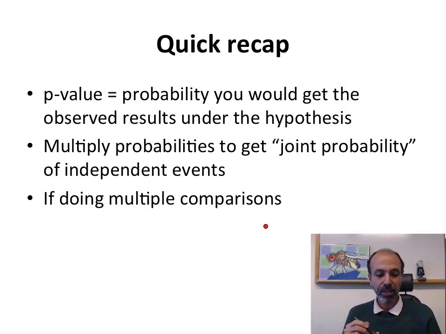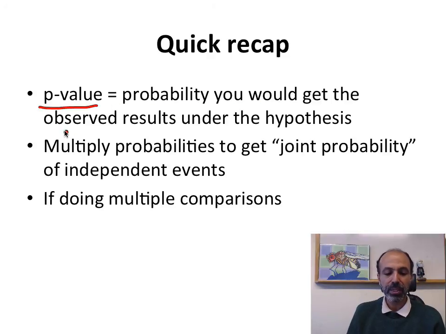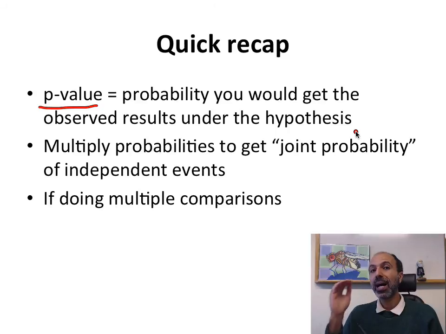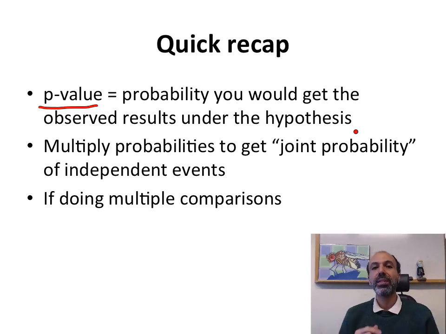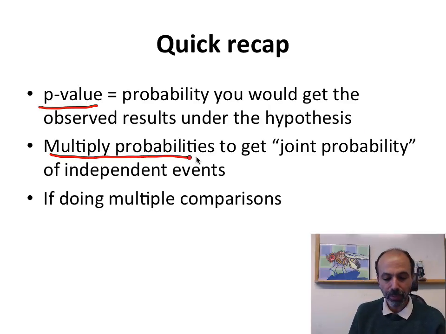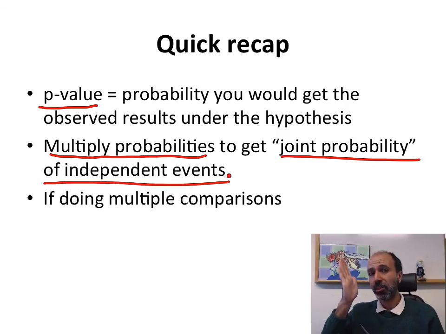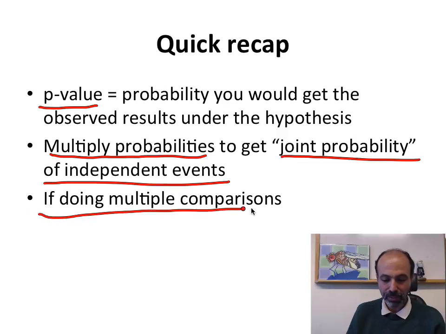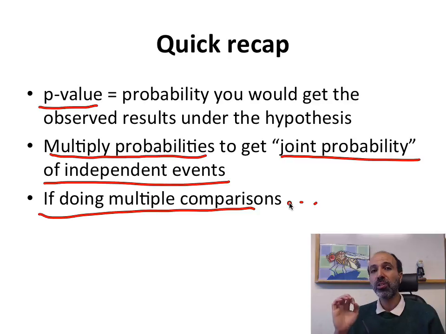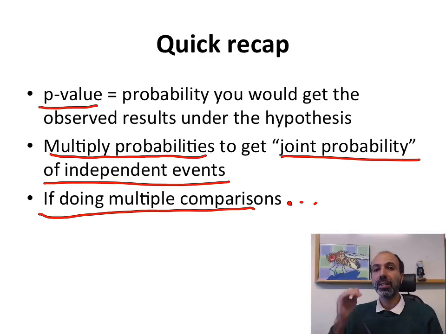To recap: the p-value is the probability you would get the observed result under the hypothesis. If that probability is high, it doesn't mean the hypothesis is true — it just means it could be right. If the probability is very low, we tend to reject the hypothesis. We use 0.05 as a cutoff, but it's arbitrary. We multiply probabilities to get a joint probability of independent events — it's very important they must be independent. And if you're doing multiple comparisons, there is an issue where you can artificially get an unlikely result just because you've done so many tests, so you can't necessarily trust the standard 0.05 cutoff. I hope that was helpful — thanks for your time.